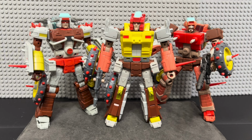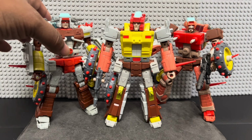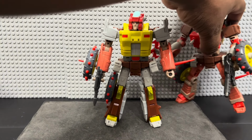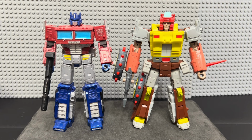These guys are pretty beefy bots, as you can see. They're much larger than Cup. In fact, they are Optimus, Megatron size bots, which pretty much bears out in the movie. They're about the same size as Springer. Springer's about the same size as Optimus, Rodimus. So there you go. Gives you a little idea of the scale.